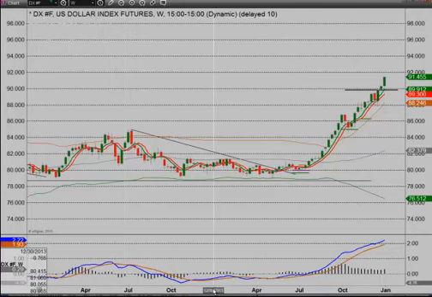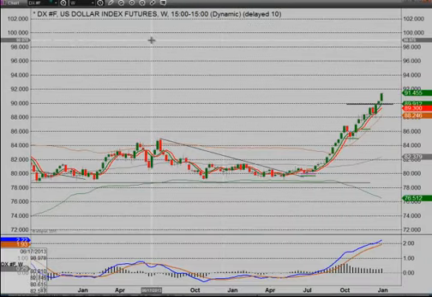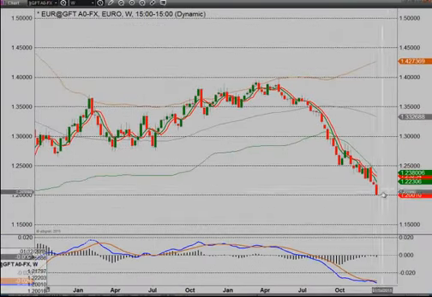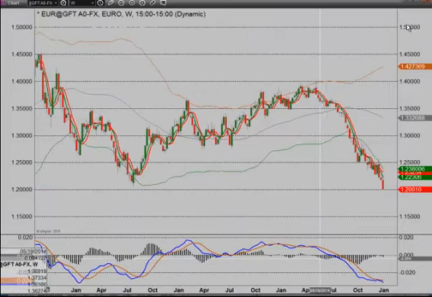Hey, back to the here and now. You got a runaway rally in the dollar index. We think there's plenty of more room on the upside there. Next market, Euro US dollar. There's Euro got to 120. We've been looking for that. We were saying we were looking for it at the tail end of last year.